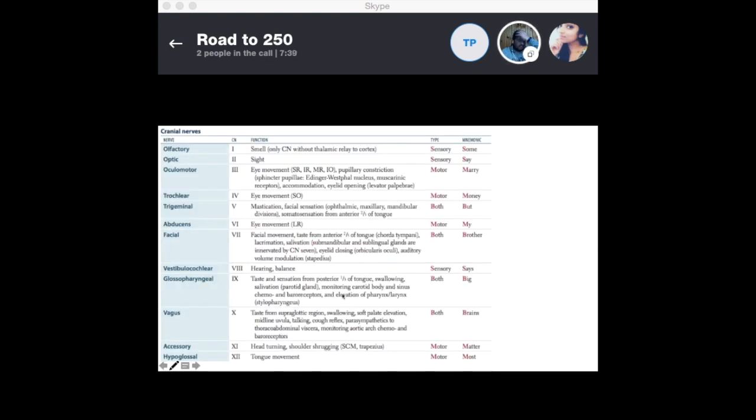So this is a general overview of what each of these cranial nerves do, their names, if they're sensory, motor, or both. And there's a mnemonic that can help you remember the sensory or motor. But we'll go over each of them in detail, and then the lesions that can happen for each of them in the next 20-ish slides. So without any questions, we will move right on in.